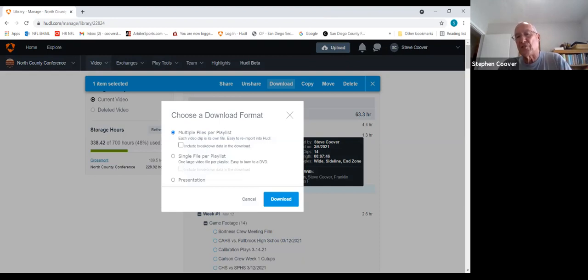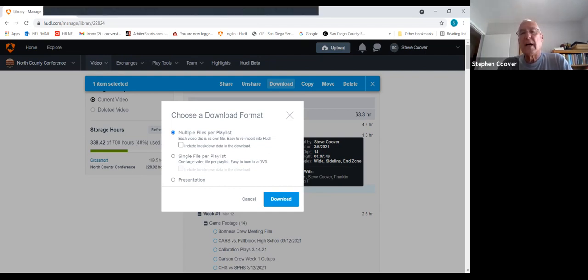That means each play is its own file. That works very quickly, and it gets done very fast. If you want a single file, it takes longer to create. And that would be a running movie with all of your plays. So I usually go breakdown by play. I don't do a running list, but you can do it either way.